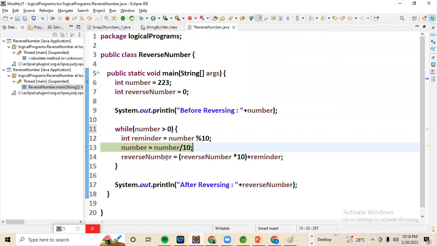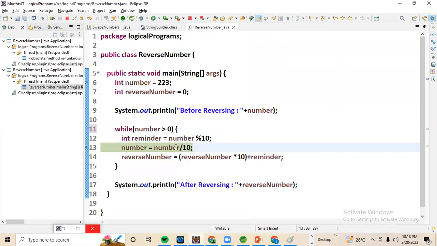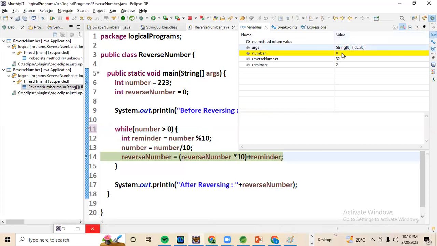So now number by 10. Now number how much, sir? 0. Quotient what is there? 0 is there. Number became 0 now. So 2 by 10 means 0. See, number came 0 or not came? Came.